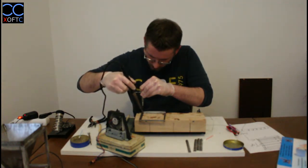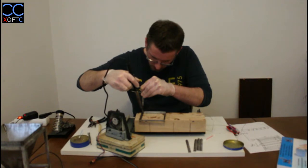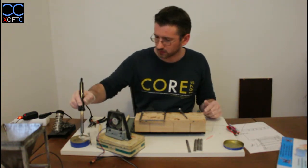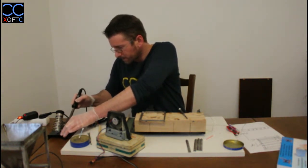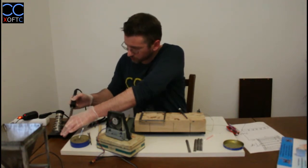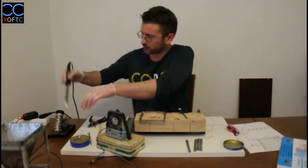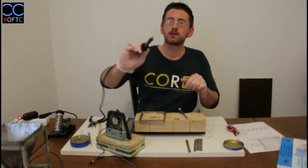So you can see that when you'll be working with the soldering iron, you will be pretty much soldering in different positions, the way that the model allows you to do that. Oh, tip is dirty. Okay, so when the tip is dirty, the heat is not conveyed anymore, so you want to clean it really thoroughly. This is what basically happens when you leave the soldering iron with no use, or when it's really getting old: the tip becomes black and the heat is no longer conveyed to the metal. So there we go. We clean the tip, it's nice and shiny again.